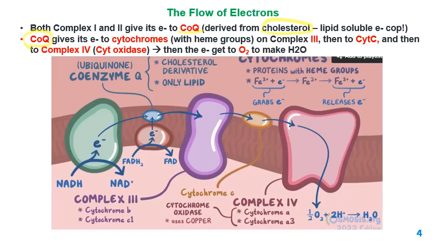Your CoQ is your electron cop. It transfers one by one to the other systems. It can receive electrons from complex 1 as well as from complex 2. It will transfer to complex 3 and complex 4. Okay. Now, from 3 and 4, this is where you are going to have your cytochrome C. And look, this is on the outside part of the membrane. It's not on the inside part of the membrane. It will associate to the membrane as a peripheral protein, but it's not going to go inside of the membrane. Okay, it's peripheral. It's on the outside.